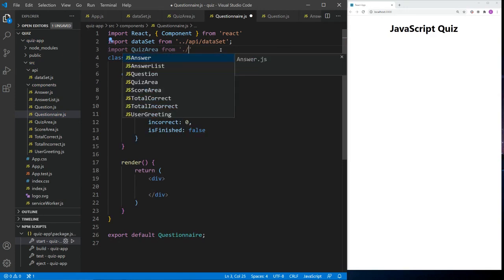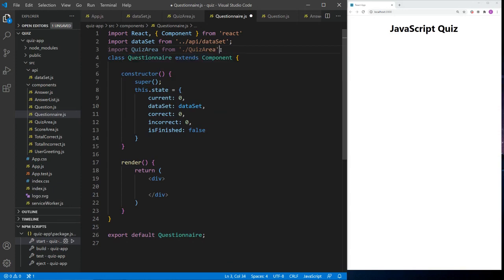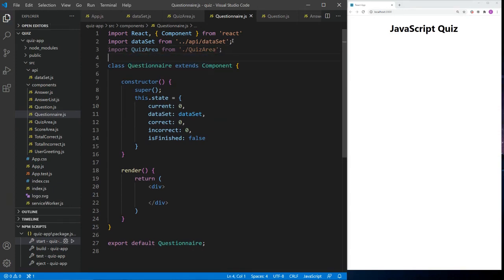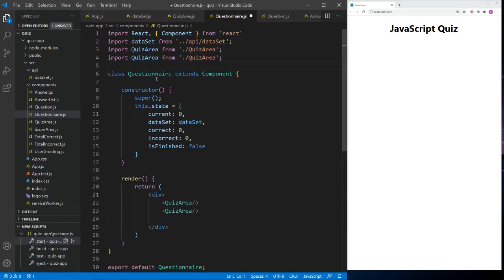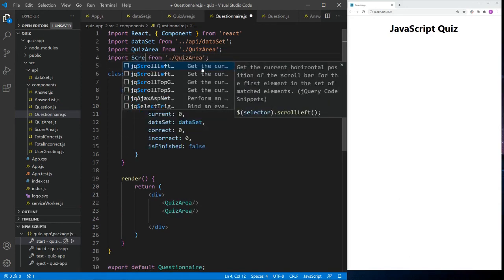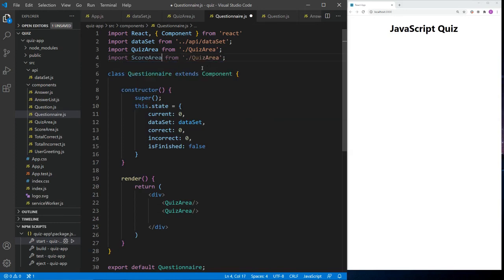So just make sure within the folder you need a single dot, not two dots. Just be careful. Quiz area. So we have that, and we create an object over here. Also, we will require our score area at the bottom. So we want the score to appear at the bottom.